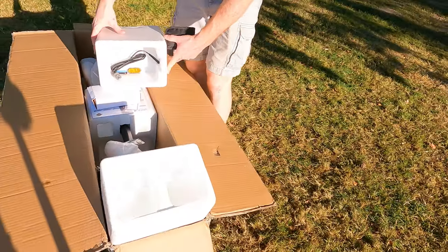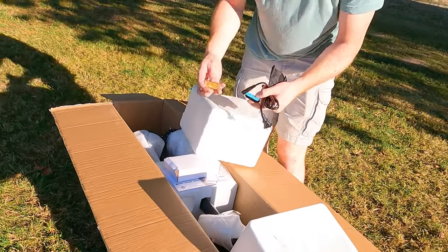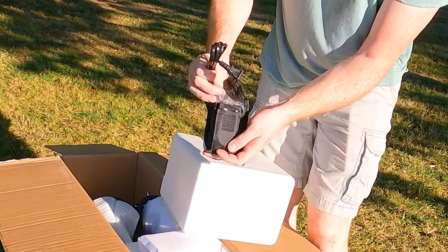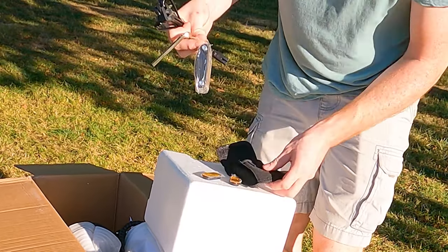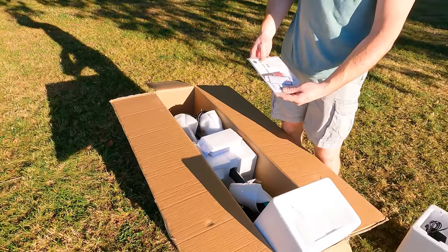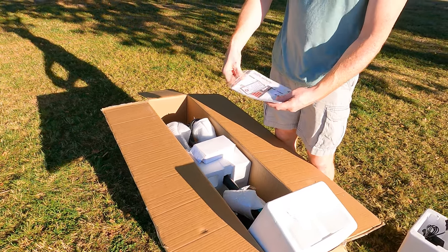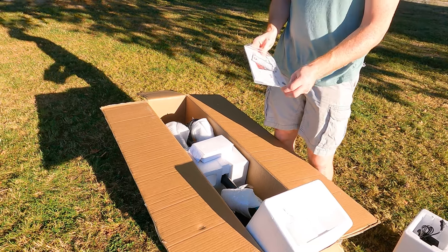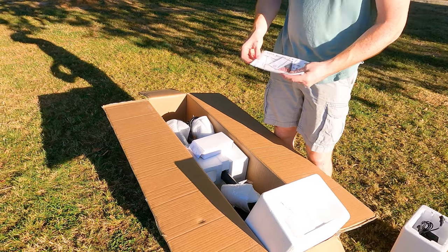Inside the top you'll see a few big chunks of foam holding the scooter in place. This foam has compartments — in the top compartment there are two small adhesive reflectors, half of the charger, and a small but very powerful multi-tool complete with carrying case. Next up we come across the user manual, which is in full color and has color business cards from Revrides. I also like this manual because it shows all the error codes and setup steps — things that other scooter manuals will gloss over, this one goes into in full detail, so it's great for beginners.